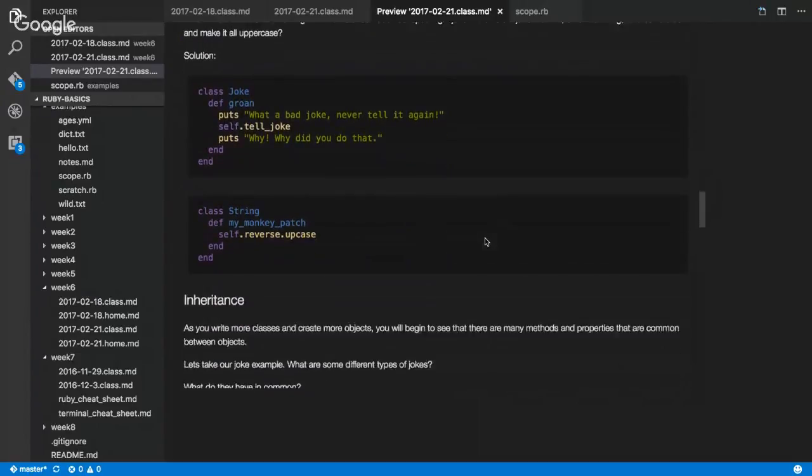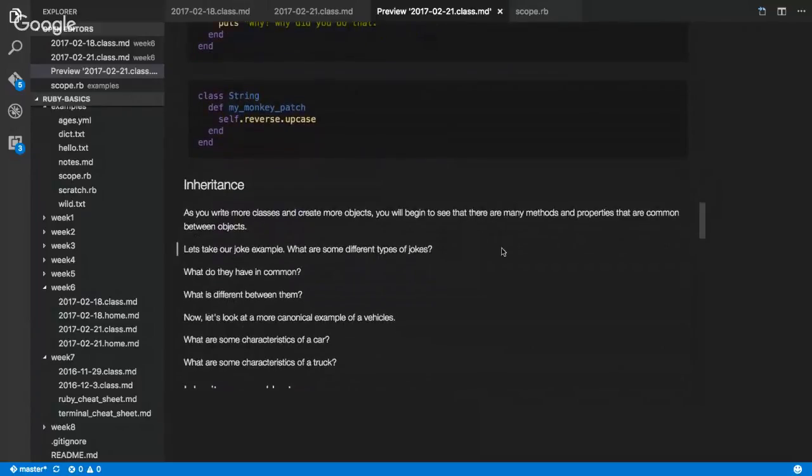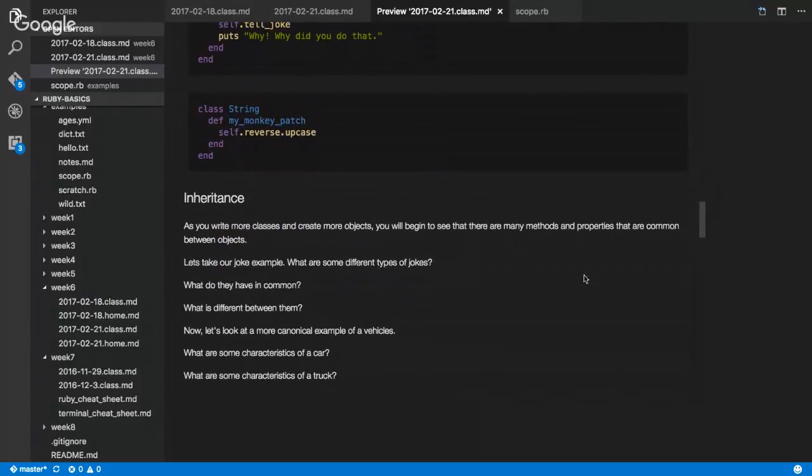Okay. So now let's step away from the concrete Ruby examples for a moment and talk abstraction. Let's talk objects and classes again at a higher level. We'll do some whiteboard work here to go through some things, and then we'll bring that back into Ruby. So this is more fun and interactive. We've created a bunch of different jokes or different objects of types, but as you write more classes, more objects, you're going to begin to see that a lot of methods, a lot of properties, are going to be common between your objects. And that'll pop up really quickly.